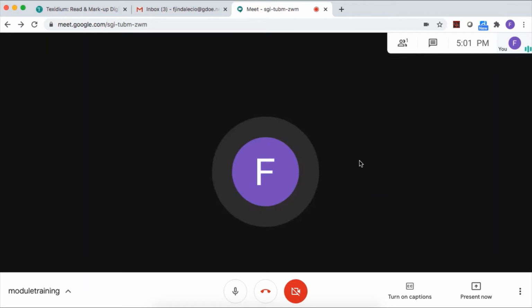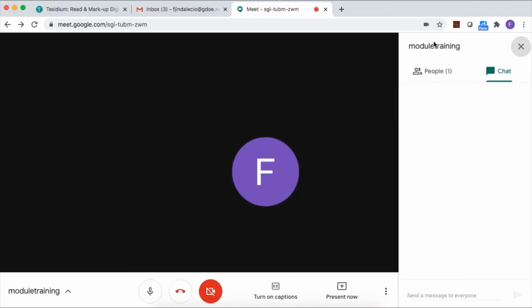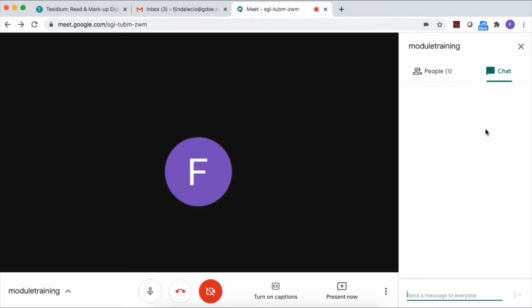That's all that is. On the top right corner, I'm just going to explain to you a couple of these things. Right here, it just tells you how many people are in this meeting at this point in time. You can see there's a number 1, so there's only one person in this meeting. Next to that is the chat button. If I click on it, it opens up a chat window. And it shows the meeting room name and how many people are in here, and that I've accessed the chat function.